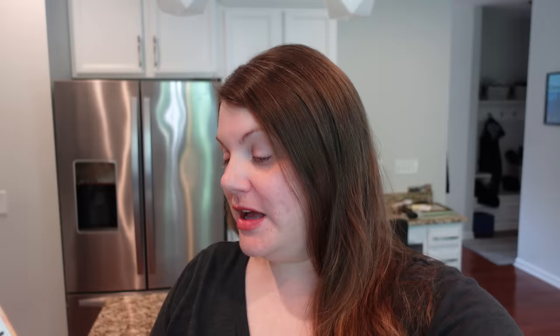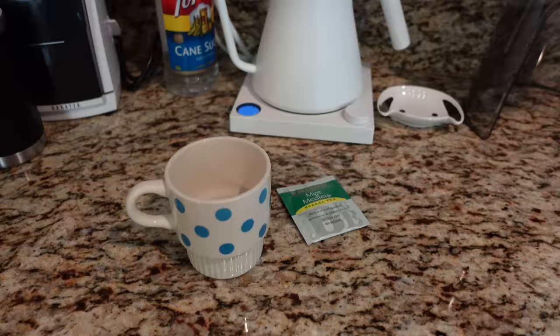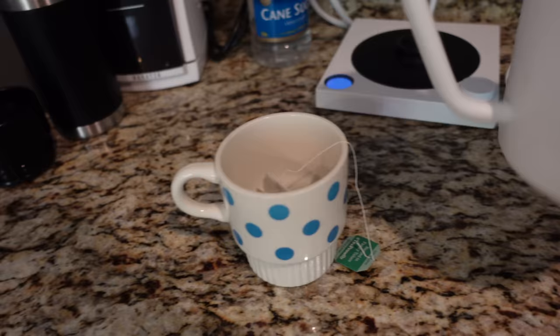This morning's breakfast is going to be something I ate a lot as a kid: Cocoa Wheats. I haven't had these in years. We had these a lot, especially on cold mornings. Also no coffee this morning because I'm making things I grew up eating — I remember having a lot of mint tea. I'm a pretty anxious person, so you can imagine I was a very anxious child, and mint tea would help settle my stomach. As today is going to be a field trip day, I probably would have been very excited.